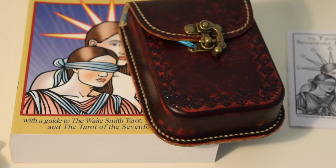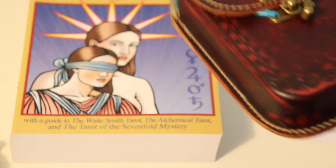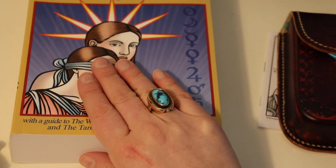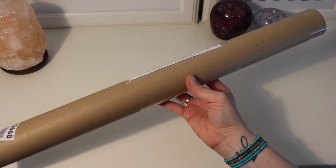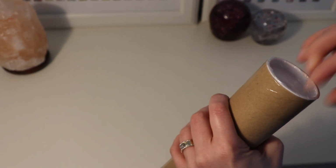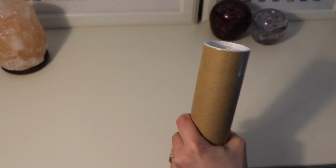But okay, to be honest, this unboxing is getting out of hand and ridiculous, because while I opened the first package, which was the vintage alchemical, during that filming this package came in. But now when I had a conference call here in the middle of work, I got 2 more notifications on my mail app that I had 2 more packages at the post office. So hey, it's Christmas today obviously, so I went to grab those packages, so I'm going to open those too, and let's get on it. Let's take this one as the third package because it's a quicker one. It is a tube, so we can think that it's definitely not tarot cards.